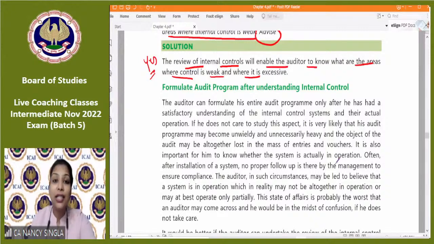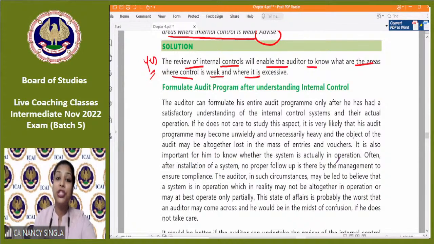And I am not understanding the internal control. Now, when I'm preparing my audit program, when I'm writing the audit procedures that I need to perform, I will mention there that for, let's say, a month, I need to check all the wages that have been paid each month. So I am devoting maximum of my time on vouching all the wages which have been made. Why? Because I'm not relying on the internal control.